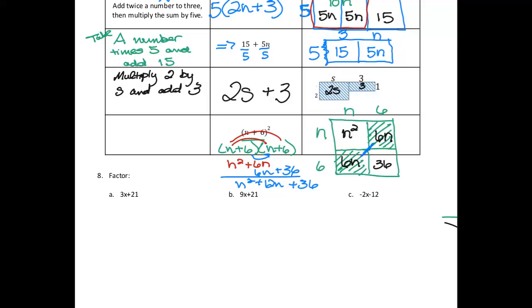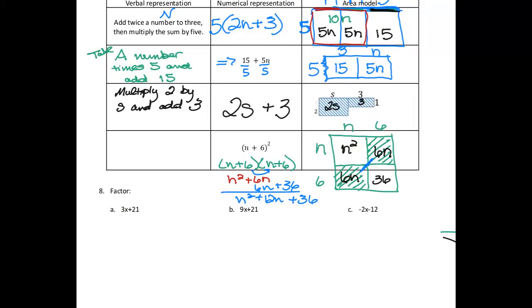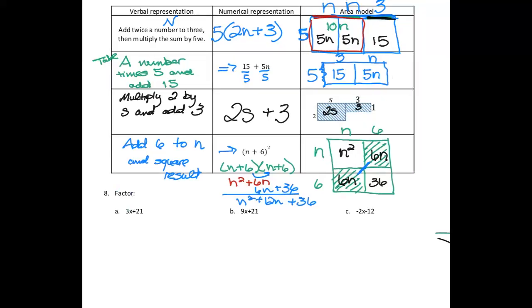So how would you write this verbally to get this response? Yes, Janetta? Yep. You can say add 6 to n or 6 to some number and square the result. You can say take the sum. Sum means you're adding. You can take the sum of 6 and n and square the result. Any of those would work. Say it again. Yeah, that would work. Yep. All right. Number 9.